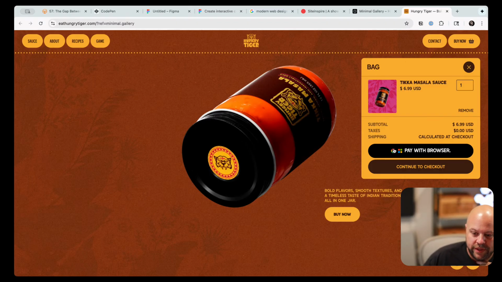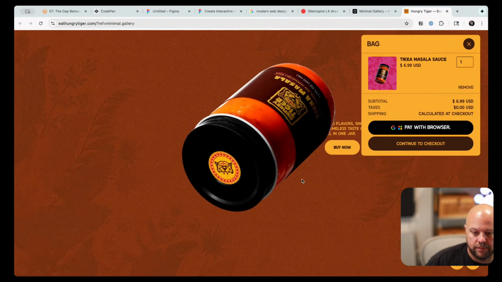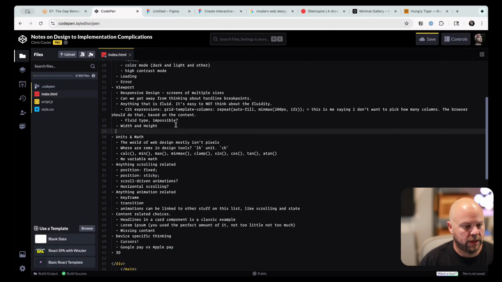That's kind of cool. This Google Pay button right here, I guarantee if you're in Safari, it would say Apple Pay. What about that? Would that be under device specific thinking, like Google Pay versus Apple Pay? Did you think about the different buttons and that kind of thing? I don't know. Kind of cool. This overlapping is interesting. But I guess the overlapping would be a kind of responsive design issue, you know?